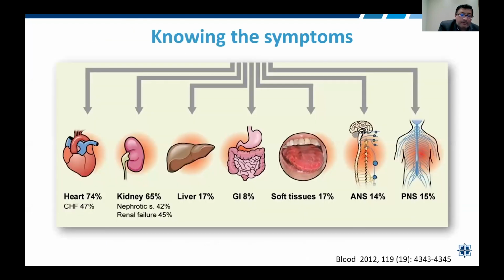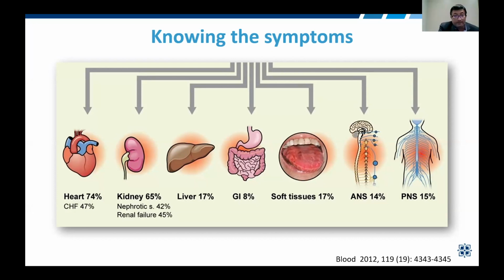Now, this cartoon actually represents different organ involvement. Now, that was the publication from Blood back in 2012. And numbers keep changing, but if you look at the proportion of the cases, we're still seeing more or less the same. Heart is mostly involved by AL amyloidosis, followed by kidney. And I would emphasize both organs are really important to assess, because the majority of our patient population that we have seen mostly have heart and kidney involvement. We sometimes encounter liver involvement as well, which is very challenging, and we'll go over some of the manifestations. And the rest, autonomic nervous system, peripheral nervous system.